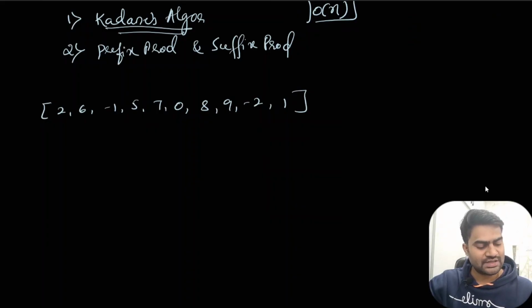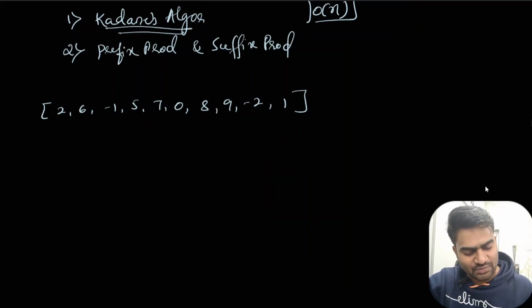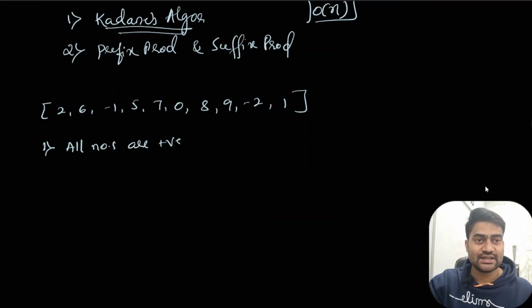So what we need to observe, we already know our given array contains positive numbers, negative numbers, and also it can contain 0 because our numbers range between some minus value to some plus value. So if that is the case, it contains negative numbers, 0 as well as positive numbers. So the first condition would be all numbers are positive numbers. Here there is no issue. We can simply multiply all the numbers. So basically you take the entire array, you multiply all of them, and you will finally get the maximum product. This is one case.